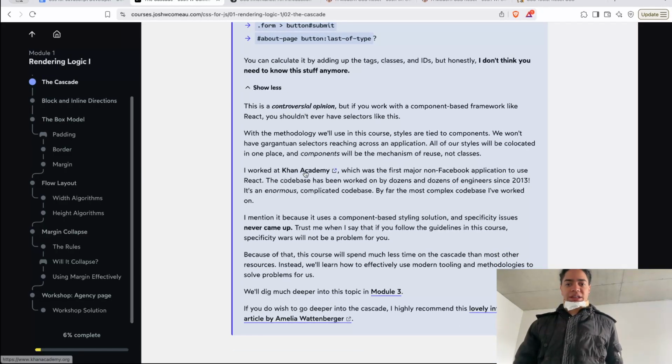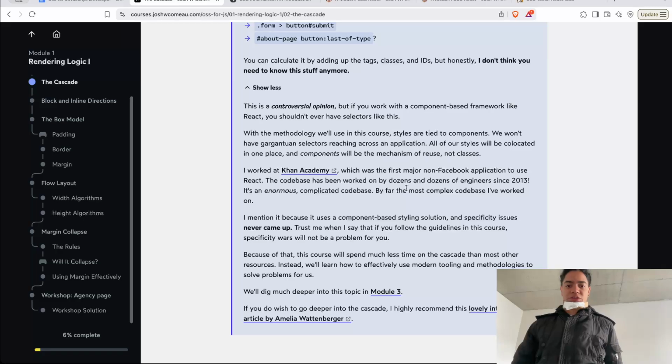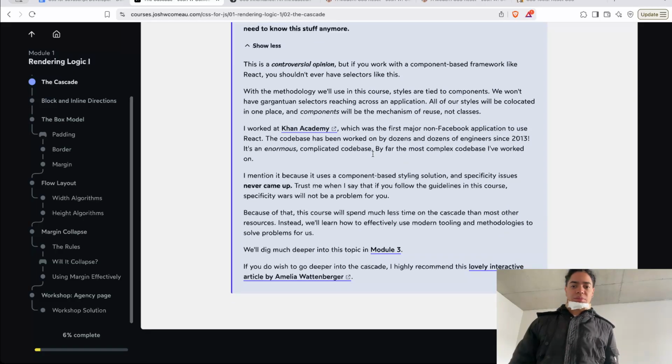I work at Khan Academy, which was the first major non-Facebook application to use React. The codebase has been worked on by dozens and dozens of engineers since 2013. It is an enormous, complicated codebase, by far the most complex I have ever worked on. I mention it because it uses a component-based style solution, and specificity issues never come up.